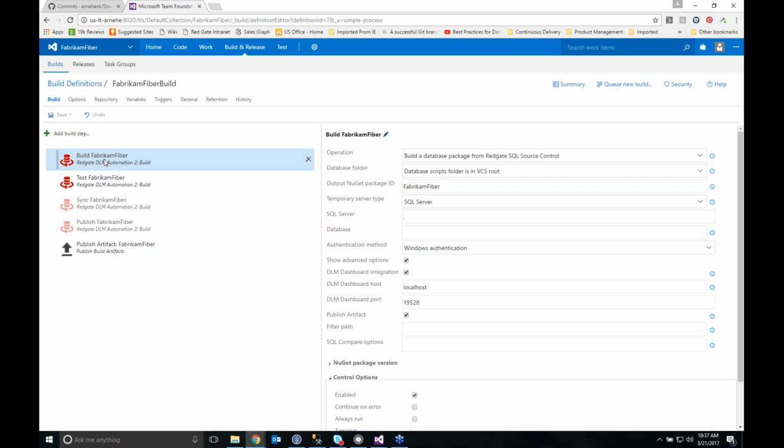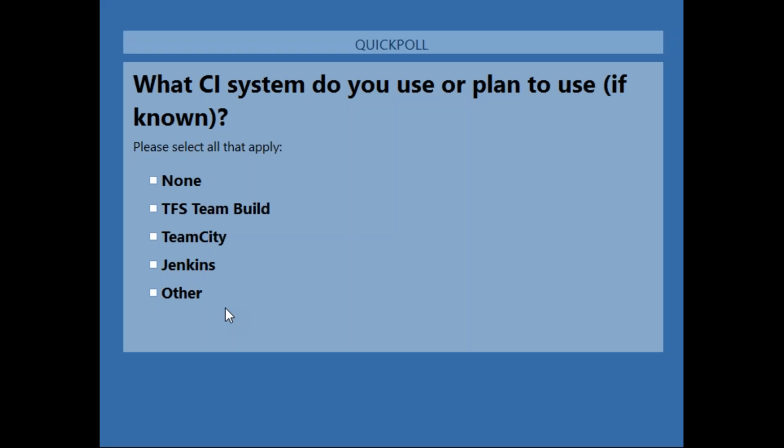And let me launch this CI poll real quick. If you're using CI systems, we'd like to know, because we're showing TeamCity today, which I think Redgate has partnered with. We like the JetBrains TeamCity concept, but we certainly do work with all these products. I love VSTS, Arne. I don't know how you feel, but I think VSTS is fantastic. It is, yeah. It's absolutely great.